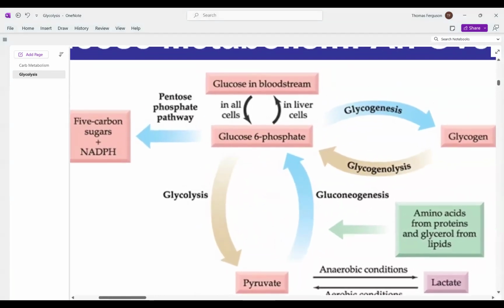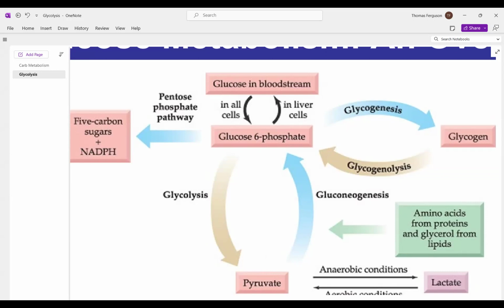Okay, so what we're going to go into is carbohydrate metabolism. And we're going to study a small part of it in detail. Now, what I want you to get out of this today is that we are going to try to identify the enzymes responsible for some of the steps. We always start with glucose, and then from glucose, we phosphorylate it.